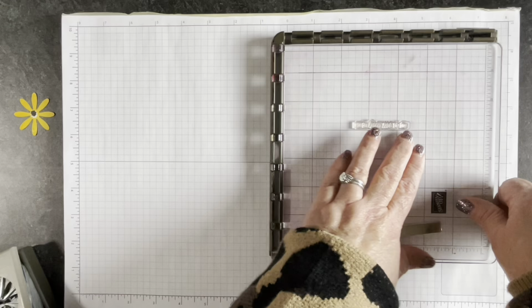So we're going to go ahead and ink these up with 3 different colors. So I'm going to start with the black on this little guy. I'm going to put some yellow on our flower. And we're going to do Granny Apple Green on our leaf. Oops, and our leaf just decided to stick to our pad there. So let's see if we can get him stuck down a little better. There we go.